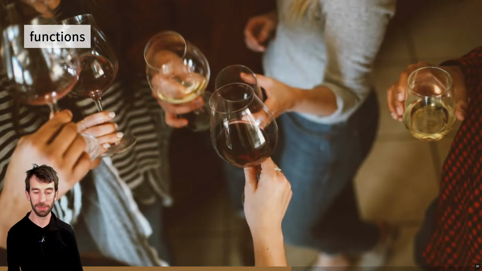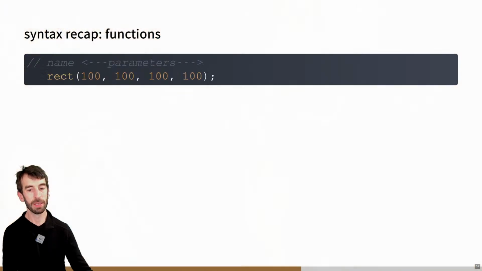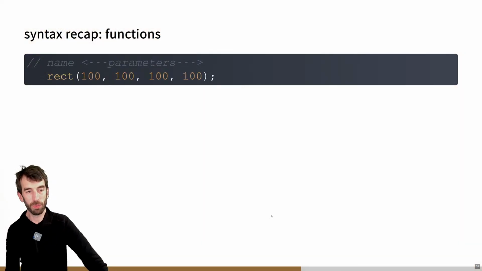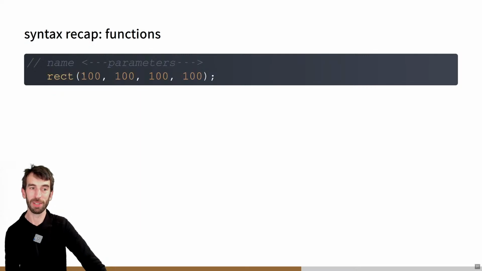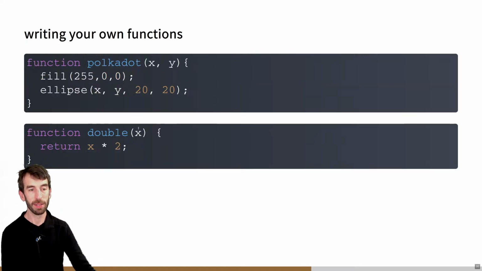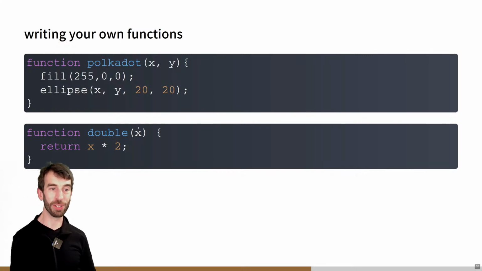Functions. This was getting a little bit higher level concept. So we know how to use functions because we've been using our basic instructions like rectangle, 100, 100, 100, 100. We know that each command has a name, and then it has a list of parameters. And the parameters then end up get used in whatever code it is that generates the rectangle. So we learned how to write our own functions.